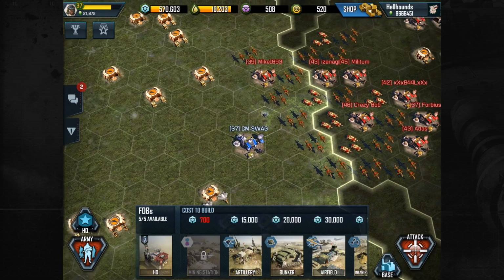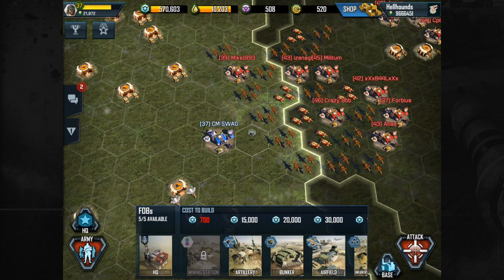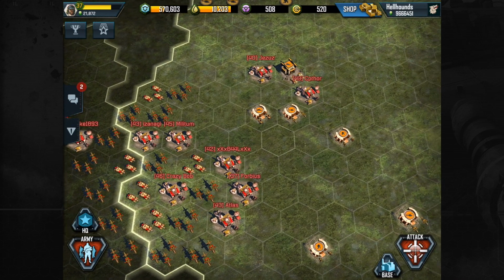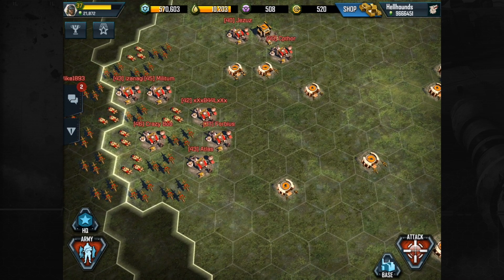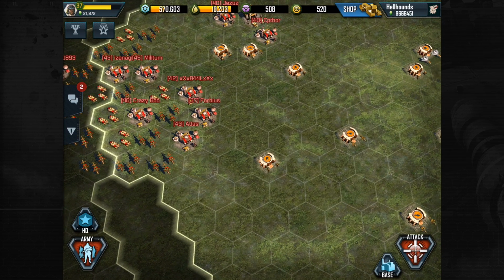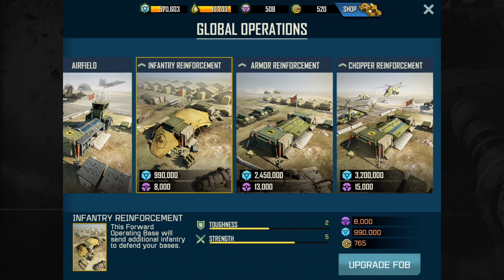As a test, find an area of a war zone that is blocked off by enemy players and try to move your HQ past them. If that alliance formed a complete blockade, your HQ will not be able to pass through. So now that you've seen how players are using FOBs to control territory, let's take a closer look at what they do.